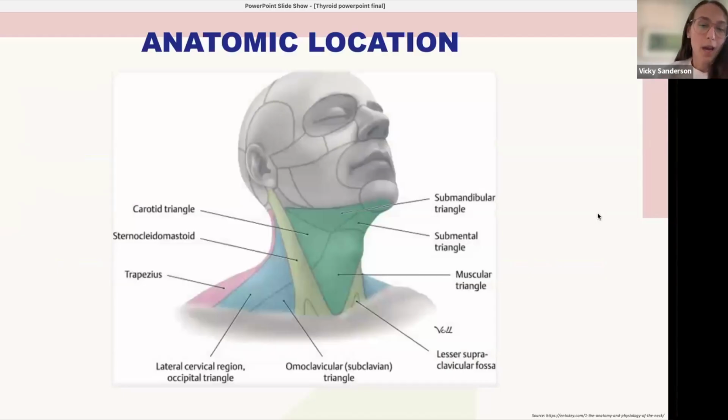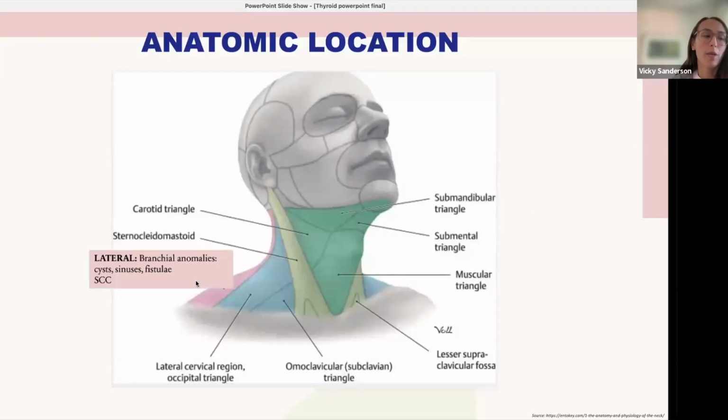So with anatomy, I'm a very visual person, so I personally like thinking about an anatomic approach to neck lump or mass because it can really tease out benign causes versus more sinister causes. So looking at this diagram, we can first start with lateral causes of neck mass. So if you're seeing a patient and they're palpating and feeling around the lateral side of their neck, we think commonly of branchial anomalies. So these are anomalies that patients are typically born with. Sometimes they can be small, insidious, they grow over time. They can cause issues and require surgery down the line. These can be cysts, sinuses, fistulae, etc.